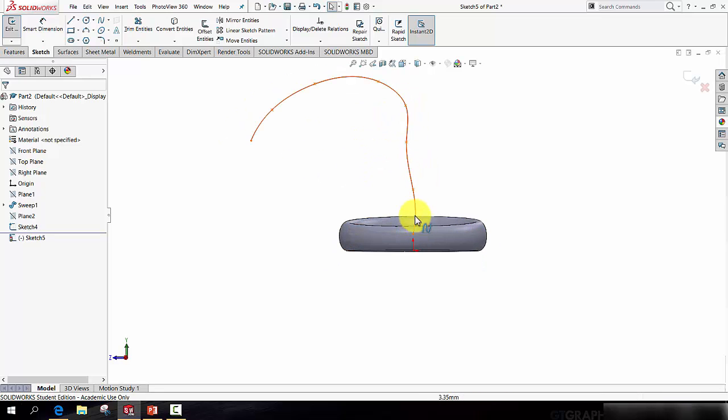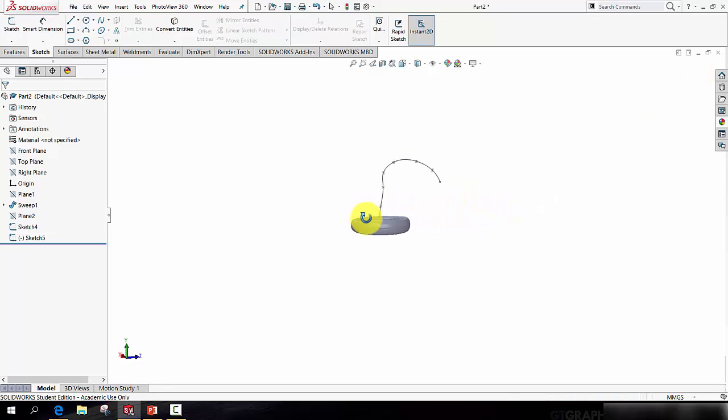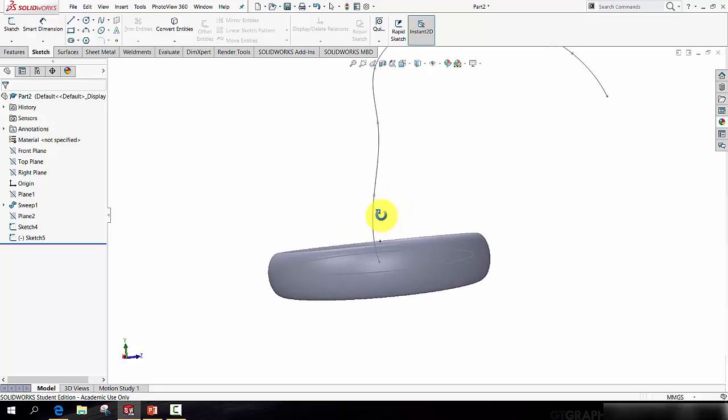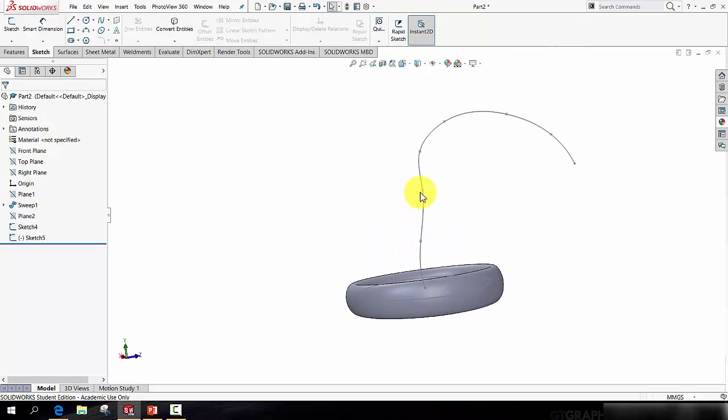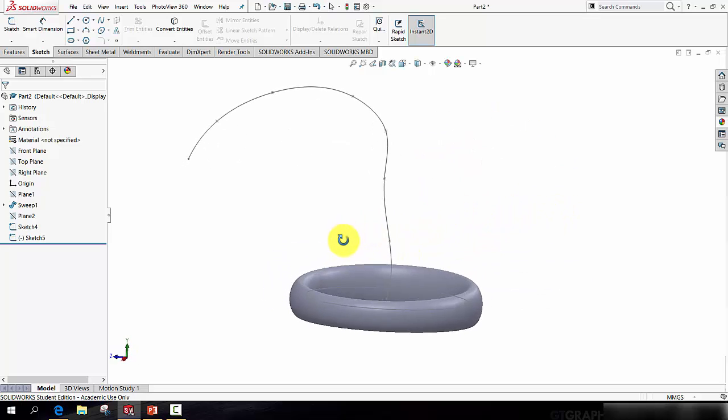Don't necessarily feel as if you have to get this very straight, because I want it to look organic and curved so it looks more realistic. So that spline is going to be the director of all the planes and sketches to follow. Now, I'm not giving measurements for that because I want you to use your own design, your own initiative to get the look and the shape you want.